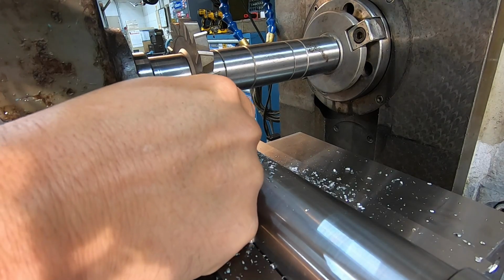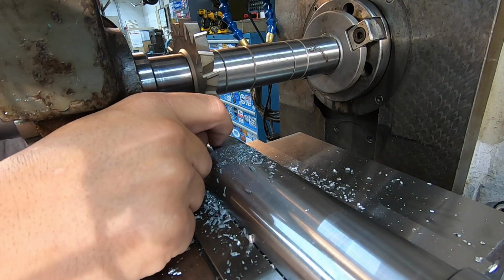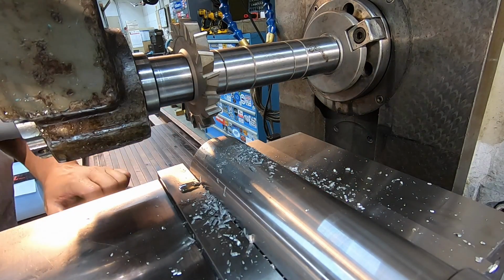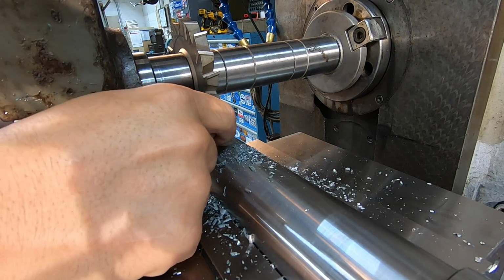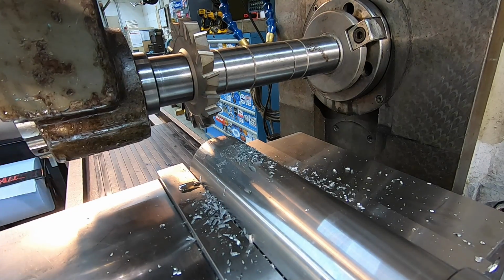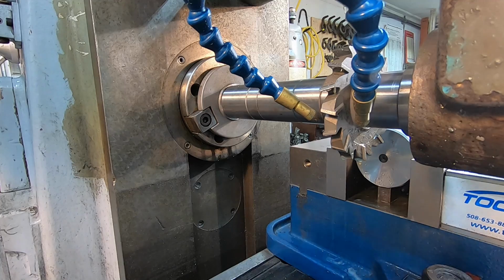Just come in here and touch it with my fingernail. Okay, we've got an edge on both sides there, and it looks like we're centered up just like we should be. So we'll go ahead and set our depth. All right, we got our depth set there.